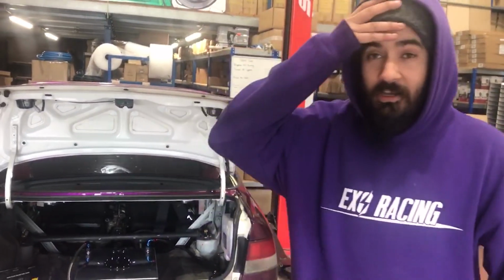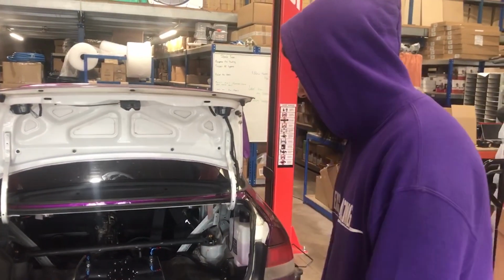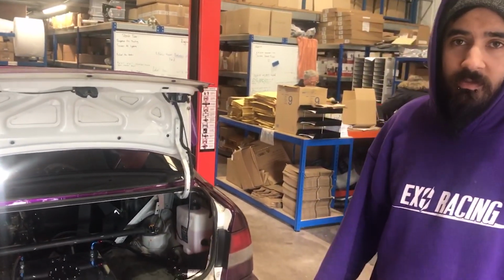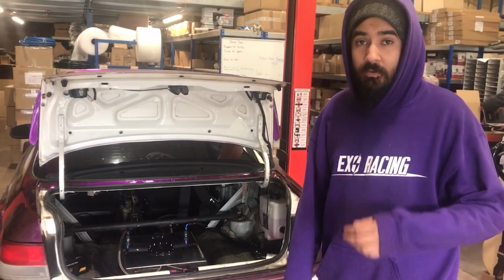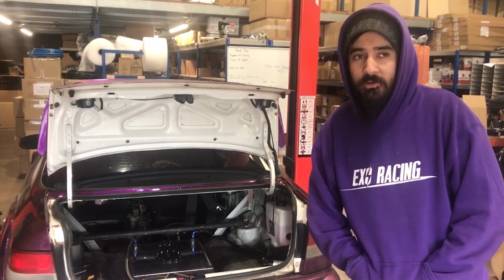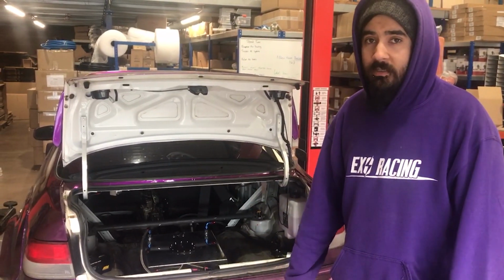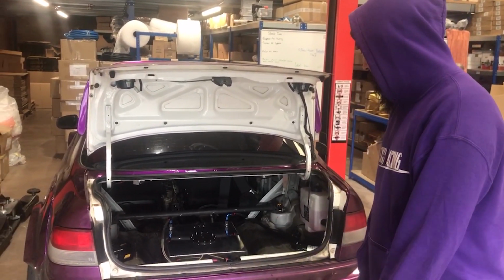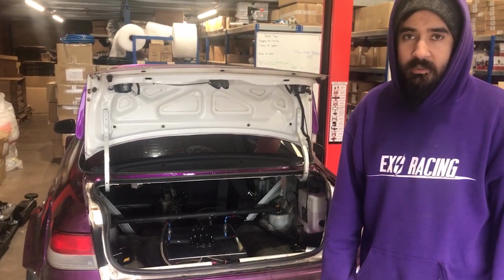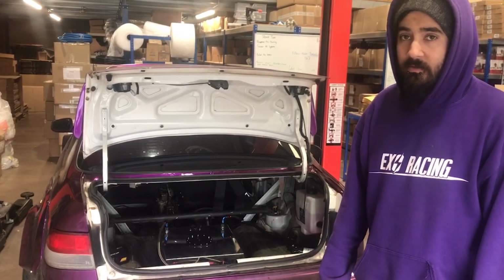Right, so as you can see, we finished the fuel system. Everything's done. We were here till about 2:30, 3ish, so we didn't bother taking the car home. We just left it here. Although we've tested it on idle, we haven't actually driven it yet. We do need to firewall it as well at some point. Although we made the lines out of PTFE and you can't smell the fuel inside, it's best to firewall really. So we're going to do that.